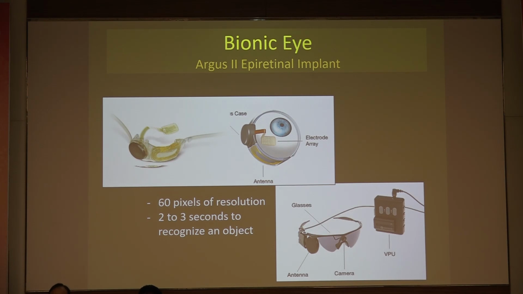The other thing which is new, actually 4, 5, 6 years old, is the Bionic Eye, which is produced by Humayun Group in America, and commercially it is known as the Argus 2 epiretinal implant. There's an epiretinal implant, as you can see over there, and it is implanted in the retina, connected to a ring which is actually the receiver, and the transmitter is mounted on a spectacle and transmits the messages wirelessly to the implant.